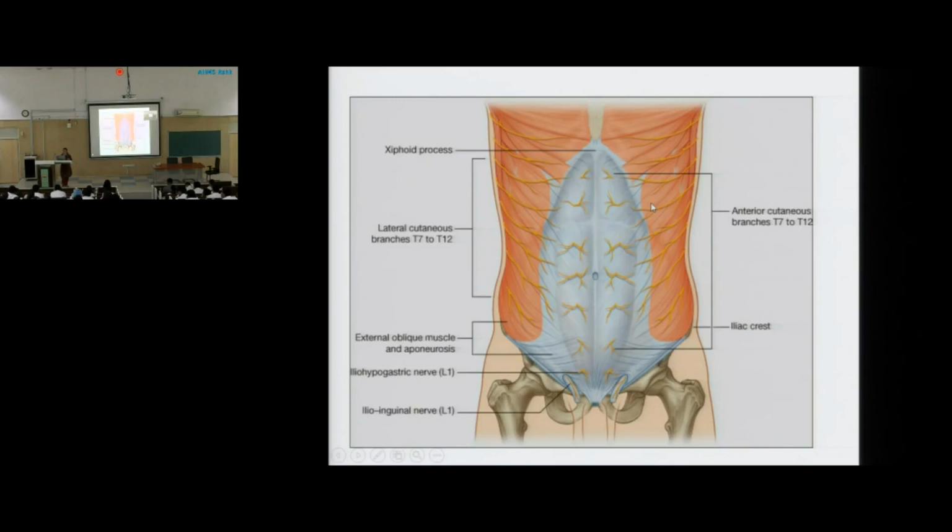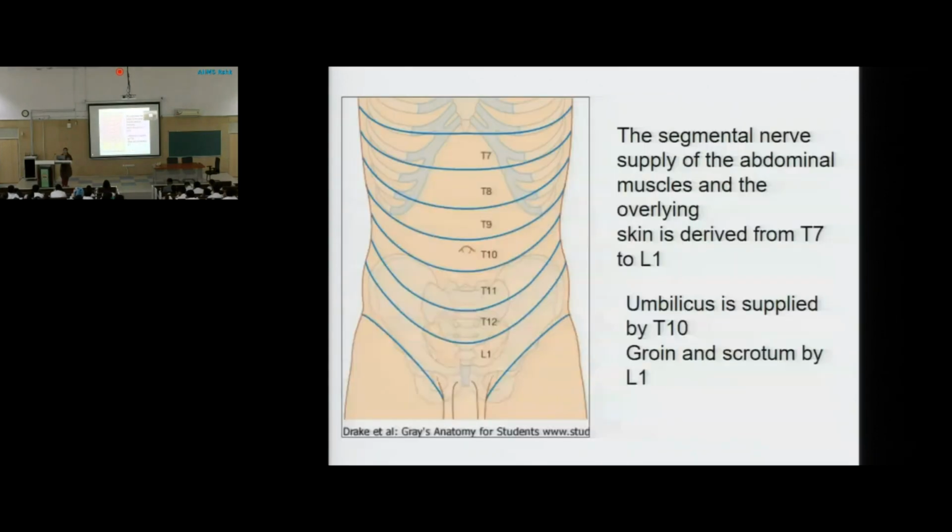So this is the innervation, cutaneous innervation, that is by the anterior cutaneous branches from T7 to T12. T6 intercostal, all of the upper 6, and this lower one is the subcostal nerve. Clear? And then there is iliohypogastric and ilioinguinal. What is the root value of both? L1. And the dermatomal distribution, 3 dermatomal distribution is important.